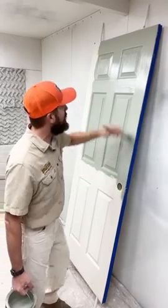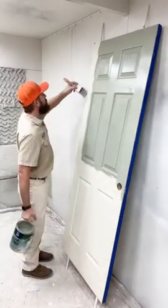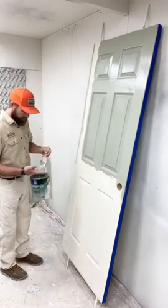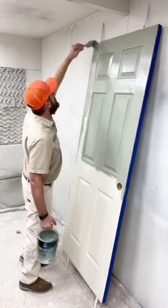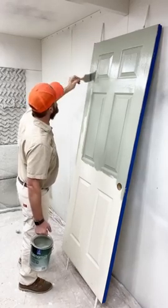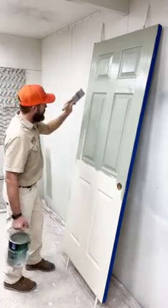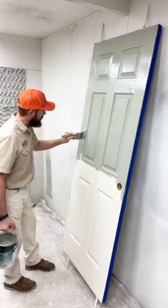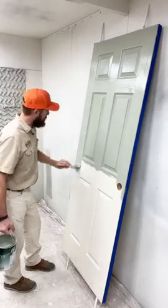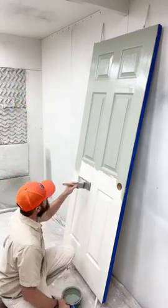All right, I'm gonna blend it right here. Give it a quick finish stroke to get rid of some brush stuff coverage. And I'm gonna do the same thing. I'm gonna be real intentional about getting that porous edge right there and then work on the face. Just tip that off there. I think I judged the dry time just right. When I'm starting to run a brush around here, this stuff is just starting to get tacky. Not to the point where it's in its putty phase yet, but just to the point where it's starting to flash off. So I think I timed that right. All right, you can see the panel's already drying a little bit. So I'll make sure that I stay up with it.